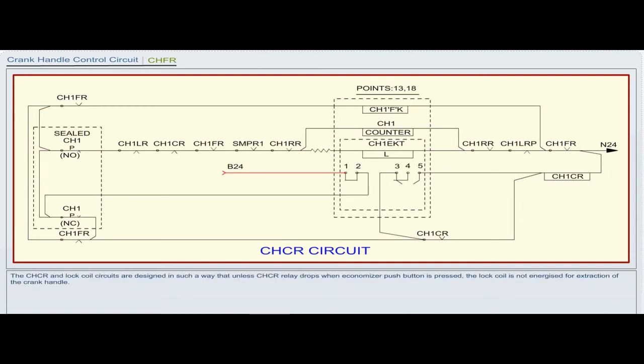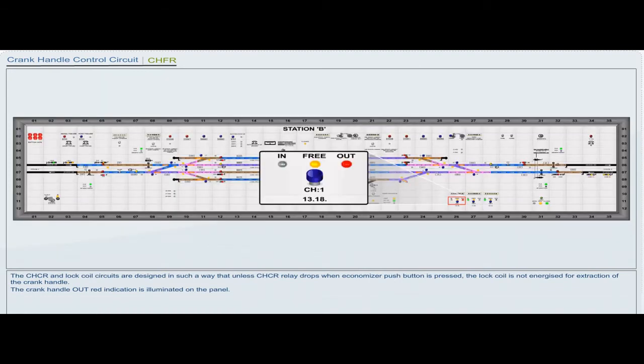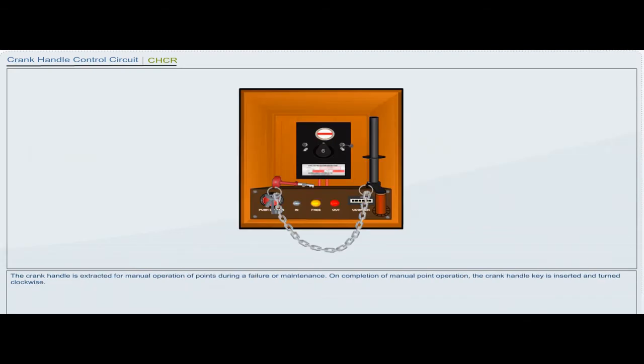The CHCR and lock coil circuits are designed in such a way that unless CHCR really drops when the economizer push button is pressed, the lock coil is not energized for extraction of the crank handle. The crank handle out red indication is illuminated on the panel. The crank handle is extracted for manual operation of points during a failure or maintenance.